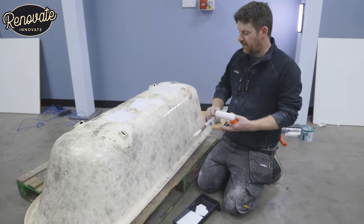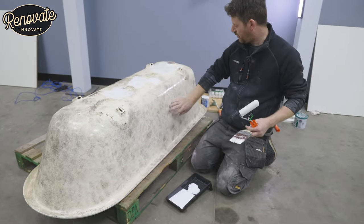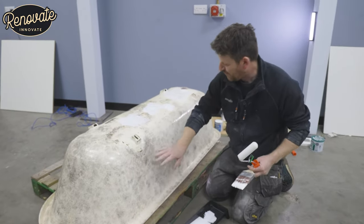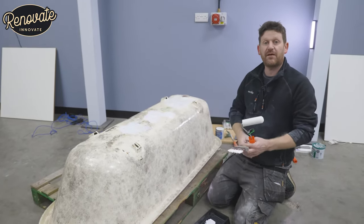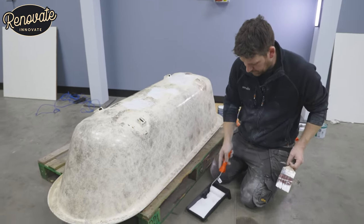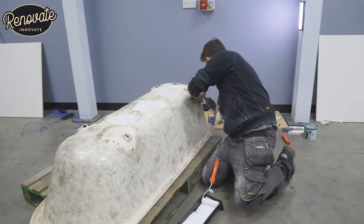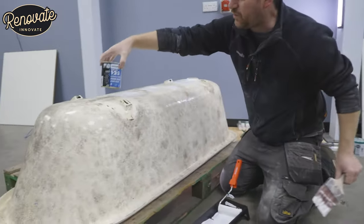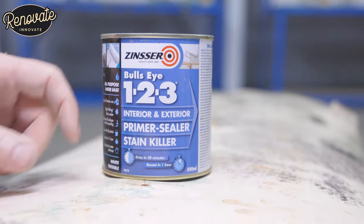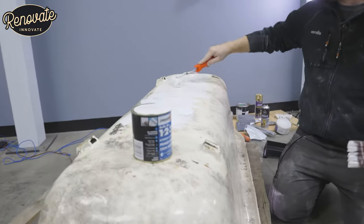So now we've given this a bit of a clean. Somebody in the past has put a mottled, rag-rolled effect paint on there — it's not dirt. We thought maybe it was dirt and mould but it's all nice and clean, ready for this primer coat. You're going to probably want a couple of coats. What we're using is Zinsser 1-2-3, which is a great product — it primes and seals, and it'll cover all the stains as well that are on there.